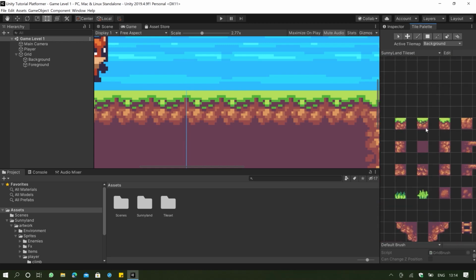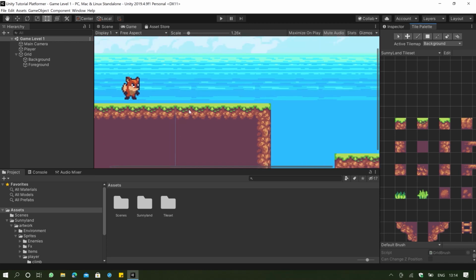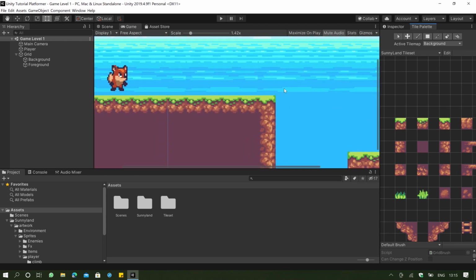The reason why this happens is because, of course, Unity has its own flaws. These tiles, when we are integrating them in the game view, don't want to be crashed or collided with each other. The way Unity makes sure this doesn't happen is by giving a gap between them. However, although we have cut it perfectly, this will cause negative effects. As you can see, there's a line here and it's not that great.